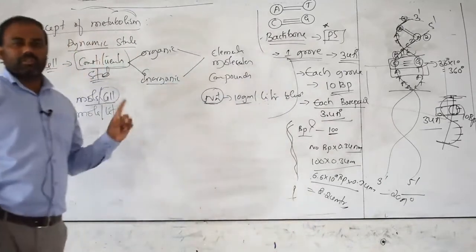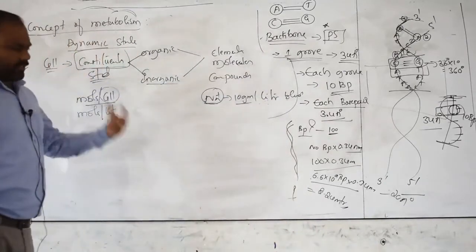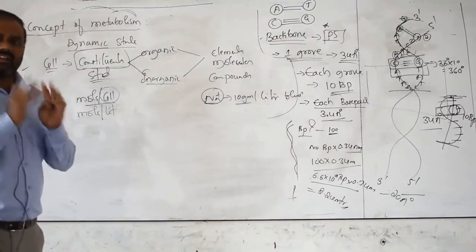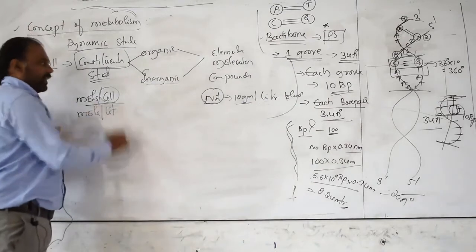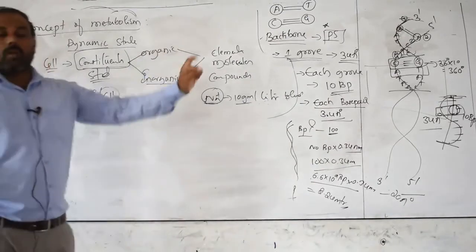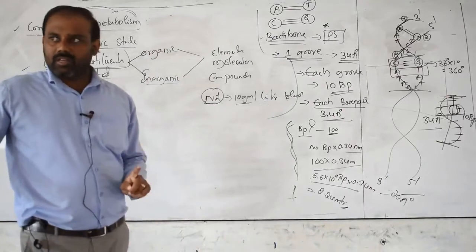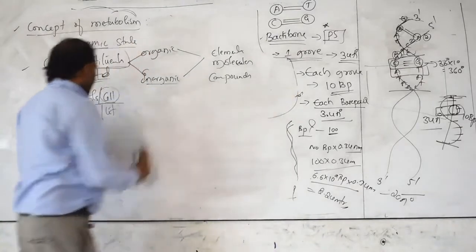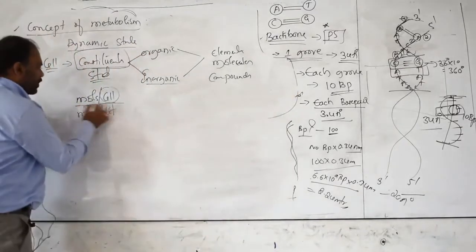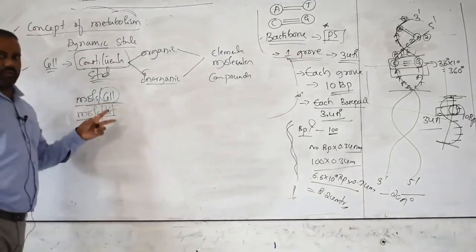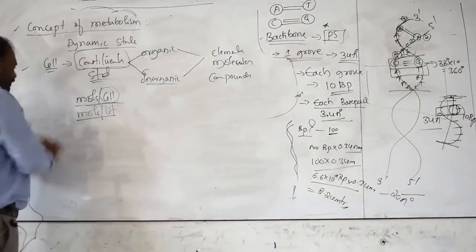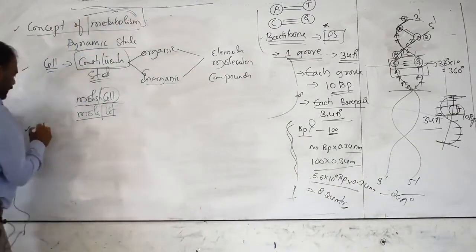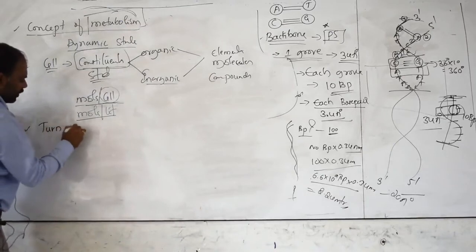Yes or no? Whatever constituents or contents you take from our body, they must have their standard level in terms of cell, in terms of blood, or in terms of water. This is one concept: the standard must be moles per cell or moles per liter. Next, important: when you understand the word metabolism, here we first need to understand the word turnover.